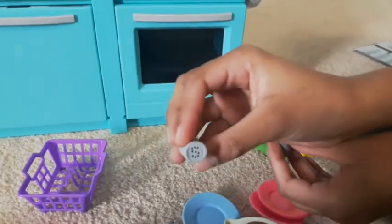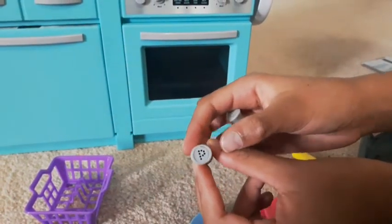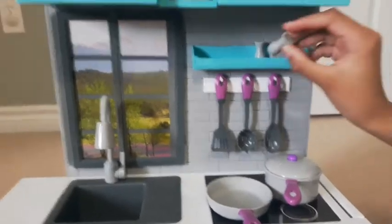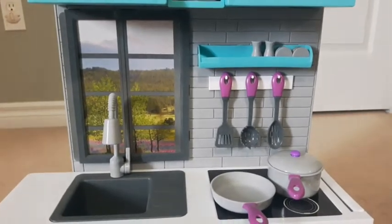So we have salt. As you can see, there's an S for salt, and P for pepper. So they can also go here with the cans. Oh. That's why tiny things are hard to put in.